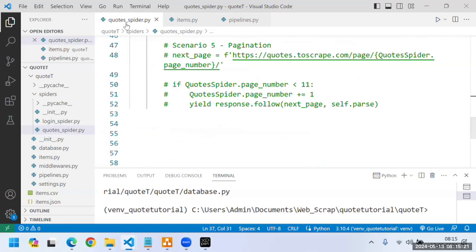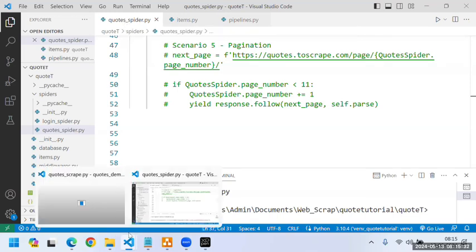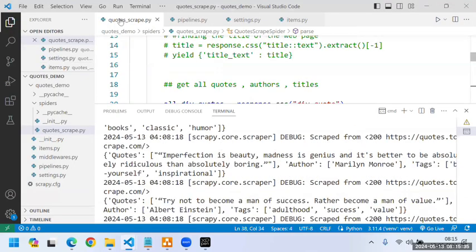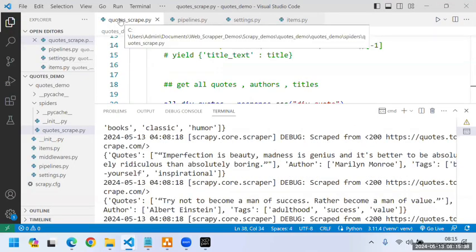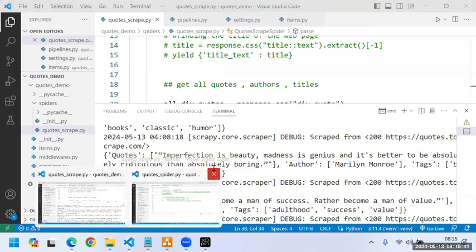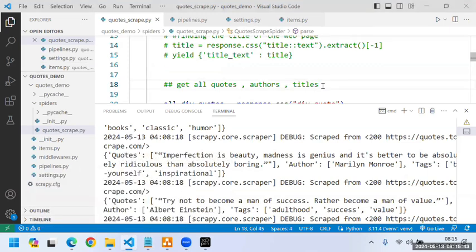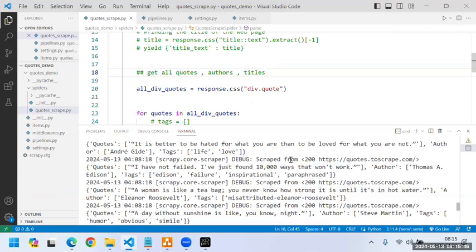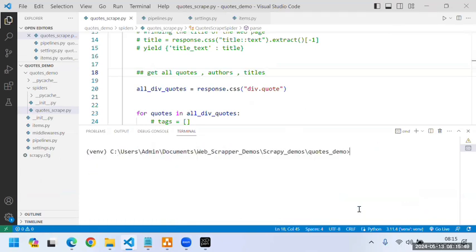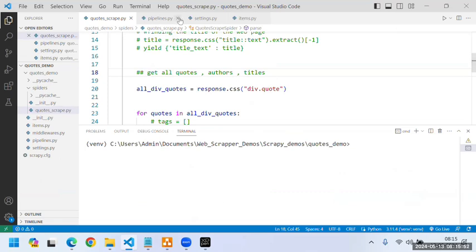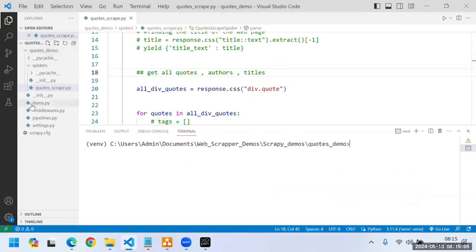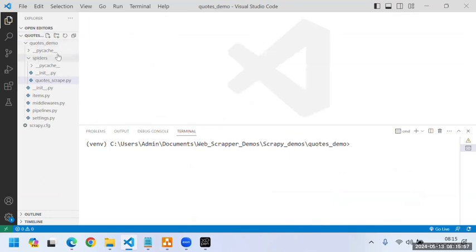So this is my Scrapy project, and it was created in, let me see, there are two folders open. I'm not sure which one is what. So let me close one of them and then we will see. And let's zoom out a bit. Okay, clear the screen. Okay, so this seems to be the project that we created last time.